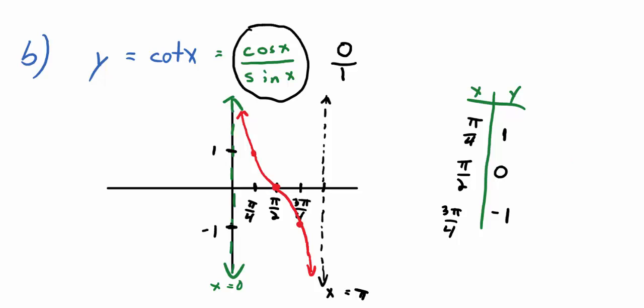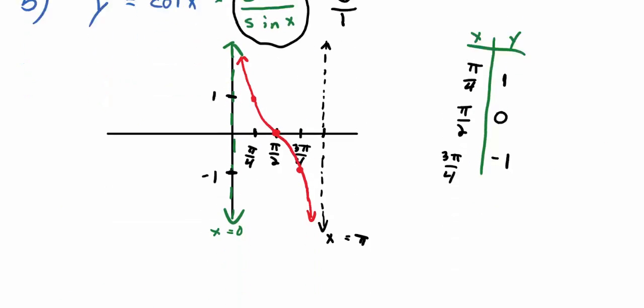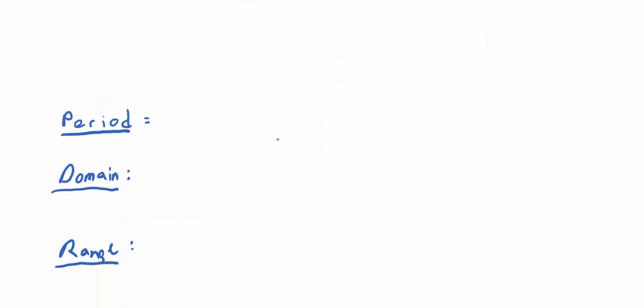So now let's shake the function's hand and ask it, hey, what's your period? But we already know that, right? We know the period is pi. Now let's think about the domain. Again, I'll use set builder notation, the set of all x such that it's assumed x is real, so we don't write that down. So we just write down the restrictions.